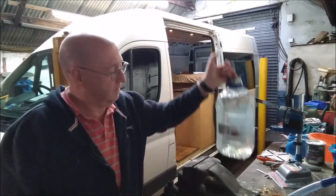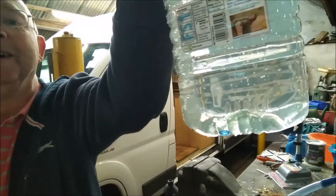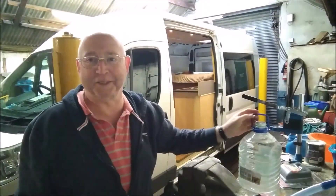Oh no — we've got a major design problem. The beads I bought to float in the tube don't float! So I need to go out and get some more beads. Twenty-four hours have passed and I've been looking for floatable beads to replace the ones that wouldn't float, without any luck.